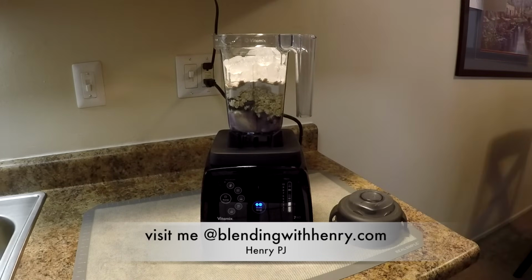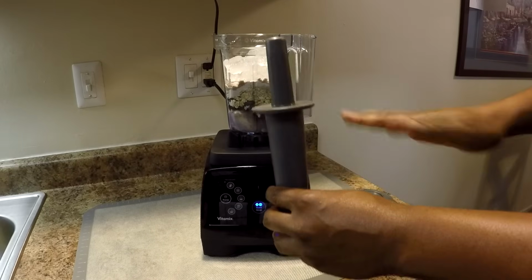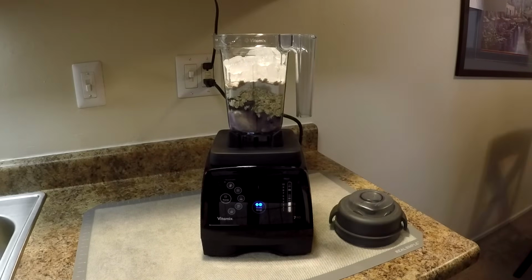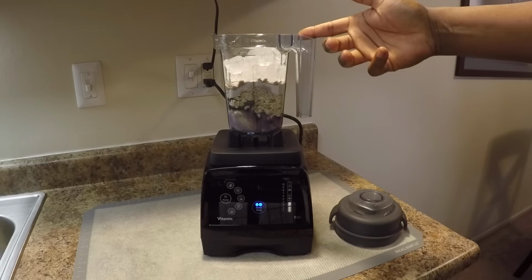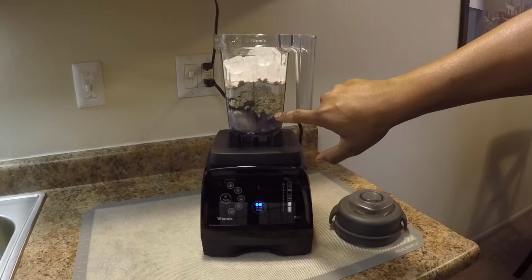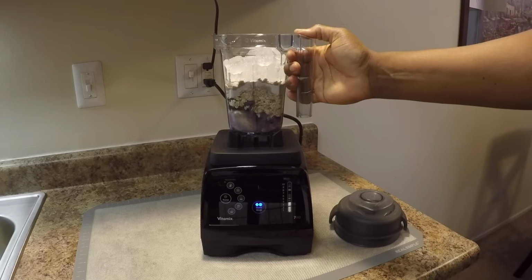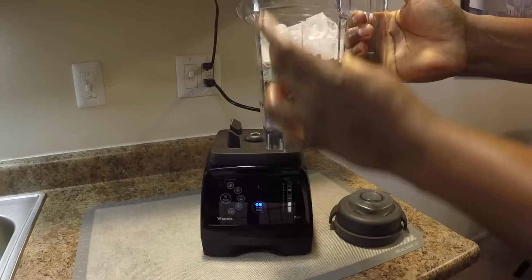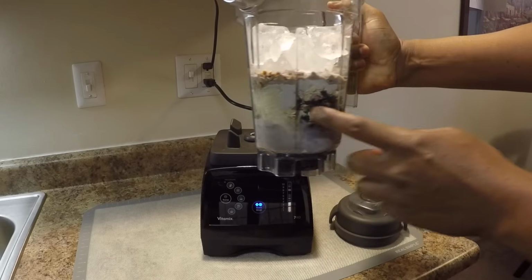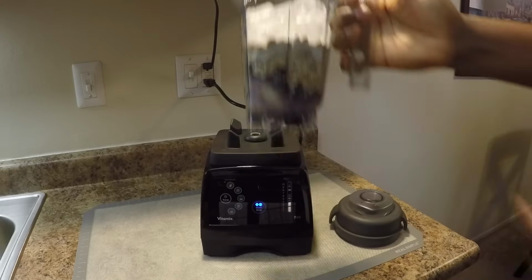Okay, I'm going to get the lid cover. Oh, I didn't want to forget the tamper because we're supposed to use it. Wait a minute. No, no. Hold on. Here's the thing, you guys. A few of Vitamix's competitors claim that Vitamix machines can't break down the ice without taking a plunger and jamming it down in the top. That's not true. Let me show you here. This is a very narrow container with very little bit of liquid and lots of dry ingredients, frozen blueberries, and a lot of ice at the top.